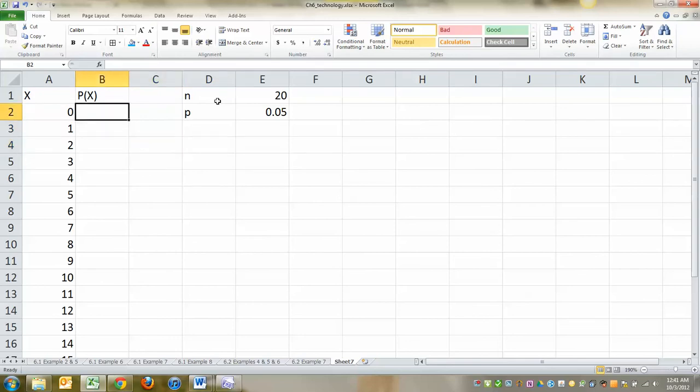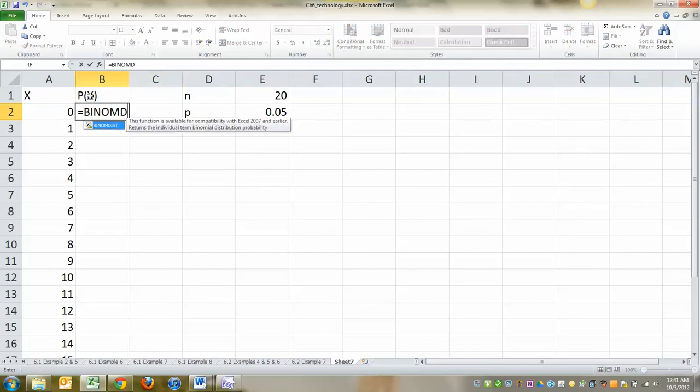Okay. So I'm going to make my life simple. I'm going to find one big table, and I'm just going to use it to answer all my questions. So to do this, I need BINOM.DIST. And then my number of successes is 0, comma. Trials is 20, but give it dollar signs because I don't ever want it to change, comma.